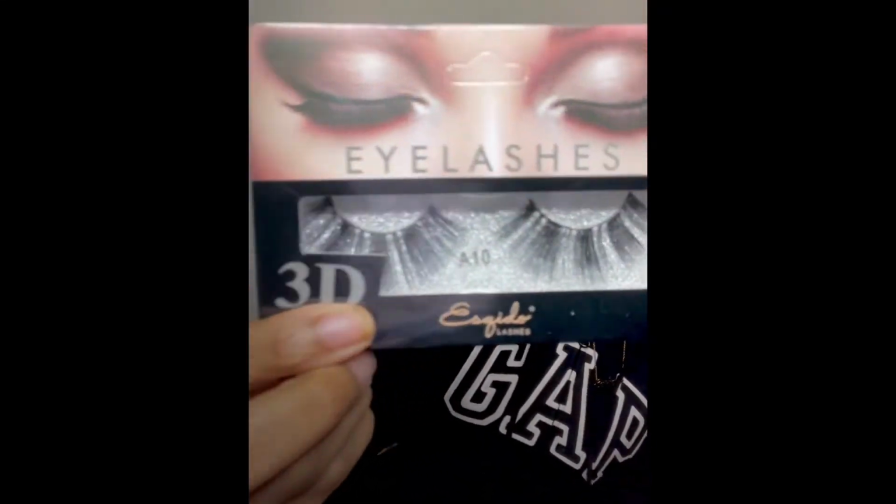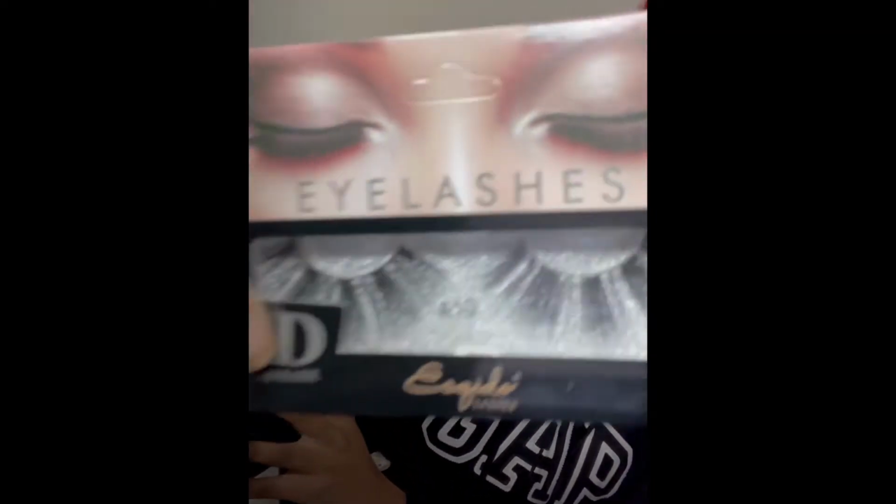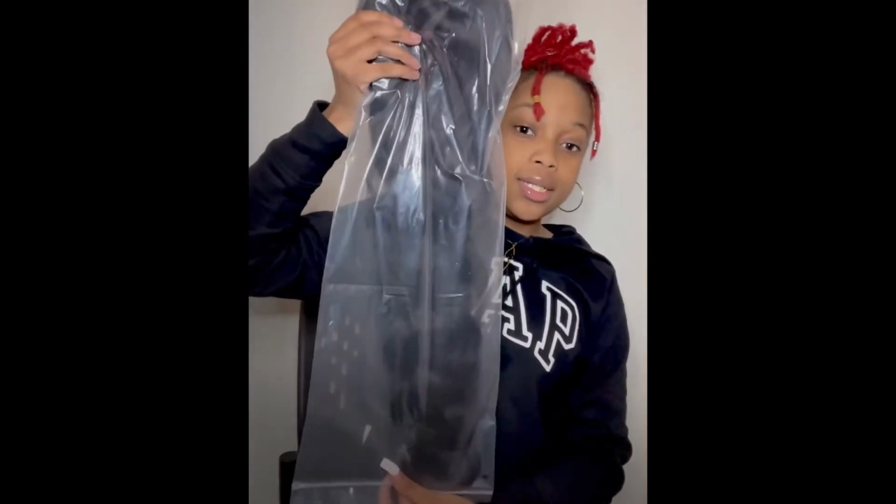But yeah, lashes. I'm probably not gonna wear these. I like my lashes a little bit fuller, but these are cute natural lashes. I may cut these up and try to apply them as individuals. These are 3D mink, y'all. They're cute. I saw they give you a cap. I'm not gonna use this because my stylist already has some. And this is all that comes in the bag. I'm gonna get into this wig, y'all. Another quick view of the wig, 28 inches. Crack this thing open, we're gonna see what it's talking about, y'all.